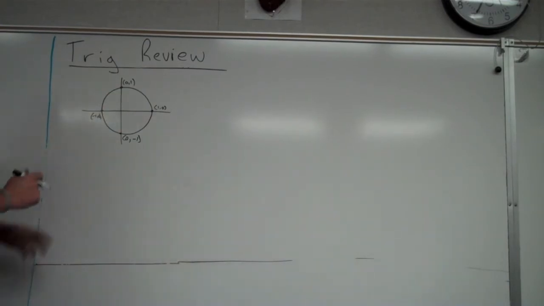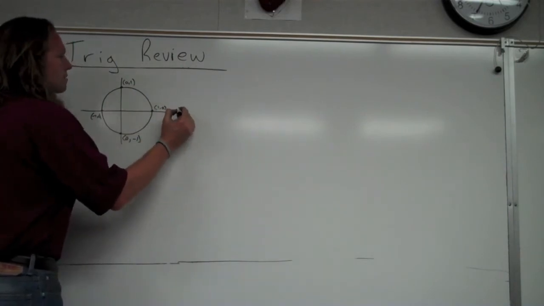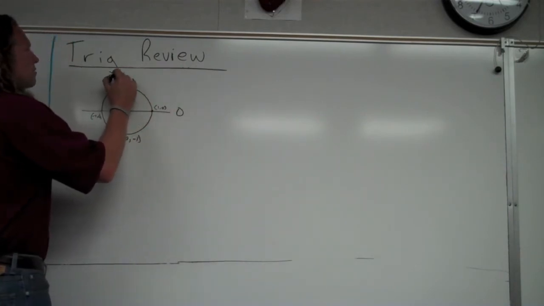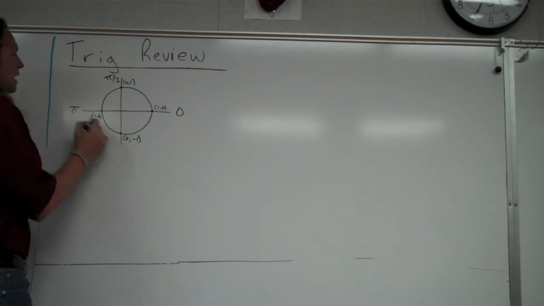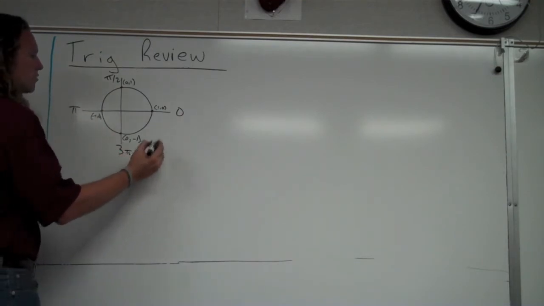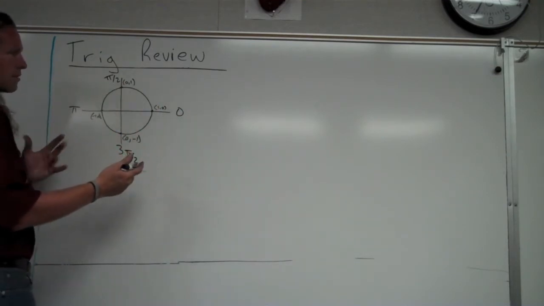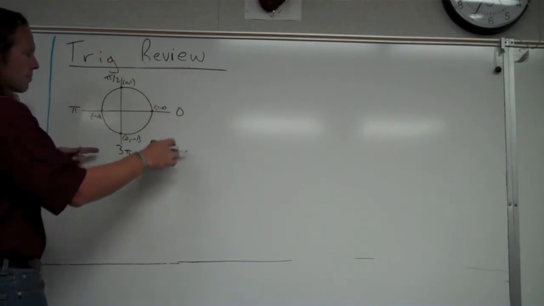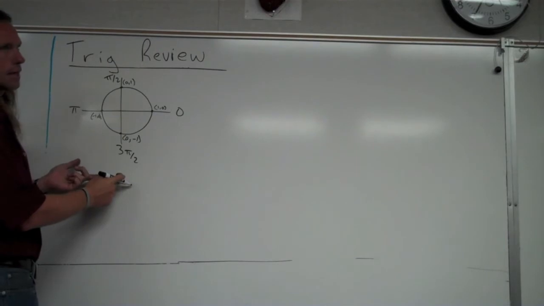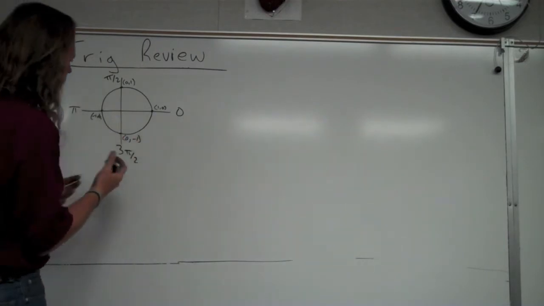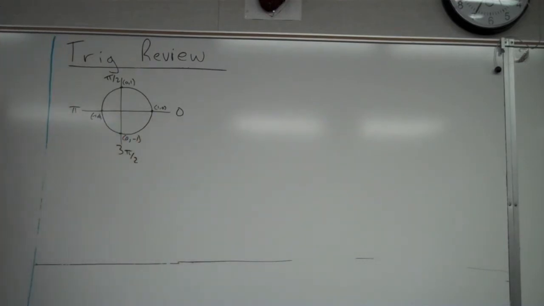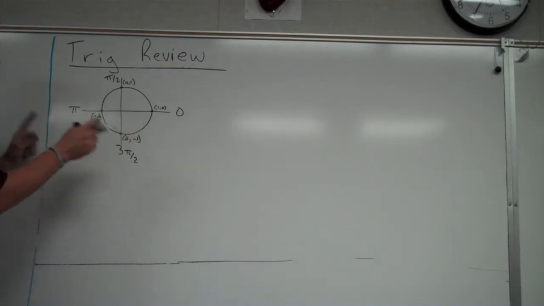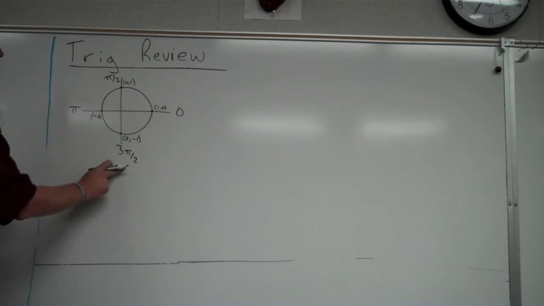And then the angles on this circle would be 0, I'll write bigger now, pi over 2, pi, 3 pi over 2, and so forth. This could be other angles, like for instance, 0 would then be 2 pi, and you could add from there, or you could go backwards, and this angle would be negative pi over 2. So we have to be able to work with those angles as well. This works really well if you want to know the sine, cosine, tangent of any of these angles right here.